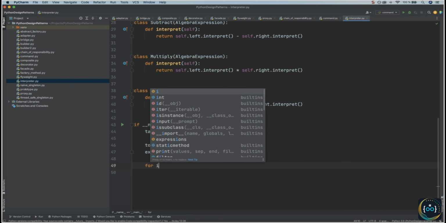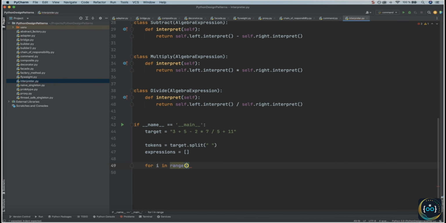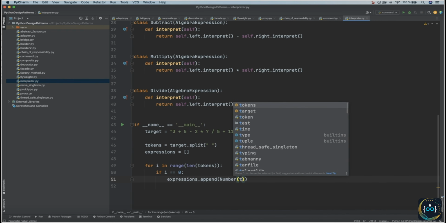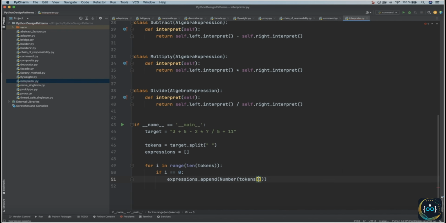Now, for i in range of length of tokens, now here, if i equals 0, we can say expressions.append, and this is going to be a number. So we know that always at the beginning we have a number. So we can just add it to our expressions, tokens of i. We can put tokens[0] here, it doesn't really matter.